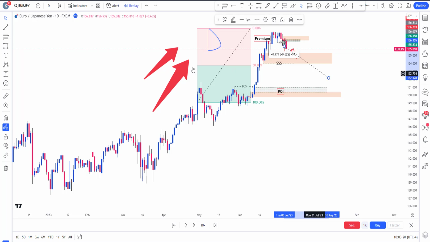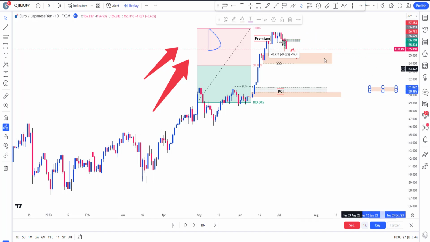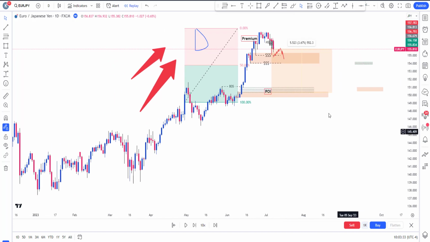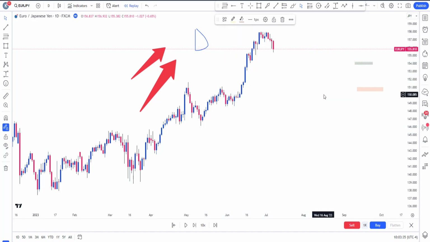So this is just one example. You can go through your charts and see how to find these kinds of entries, how to use this top-down analysis, or what I call higher to lower time frame trade entry, to take trades. Let me delete everything here. So that is how it is being done, from higher to lower time frame.